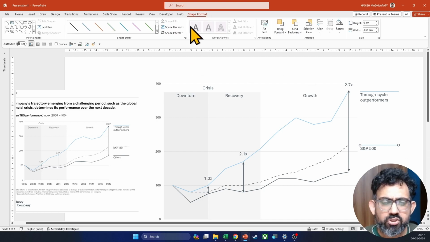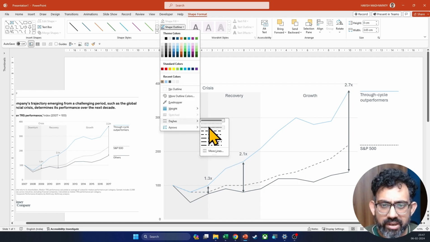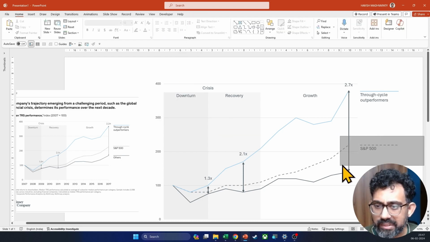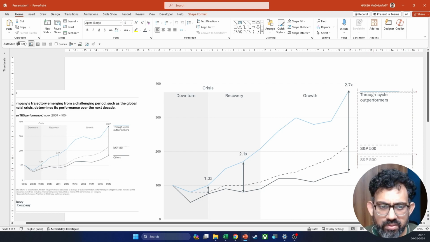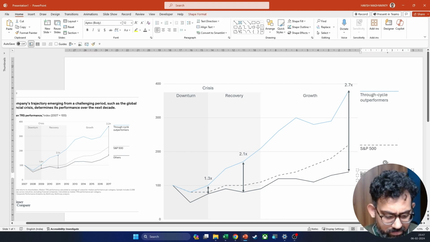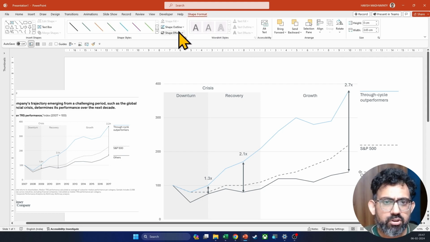And on the line, we want to change the color to the one we have here. And we also want to make sure to make the dash into a dash like this. And then one final time for others, select the line, shape format.